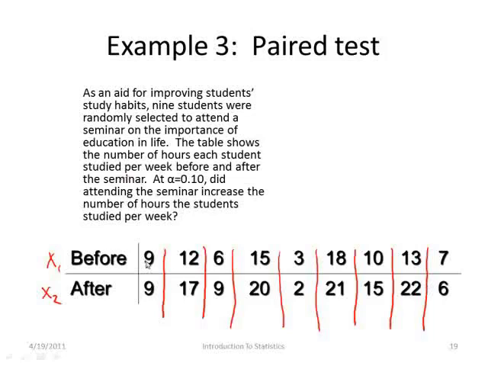So if I want to know if the seminar did not work, then I would think that these two numbers would be fairly close to one another. And in fact, if I want to determine if they are close to one another, then shouldn't I take their differences? All right, now let's still run with this premise that the seminar didn't work. If these numbers are going to be close to one another, then what would I expect the differences to be close to? 0.